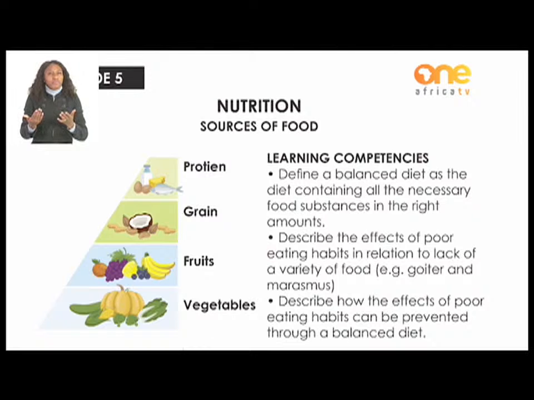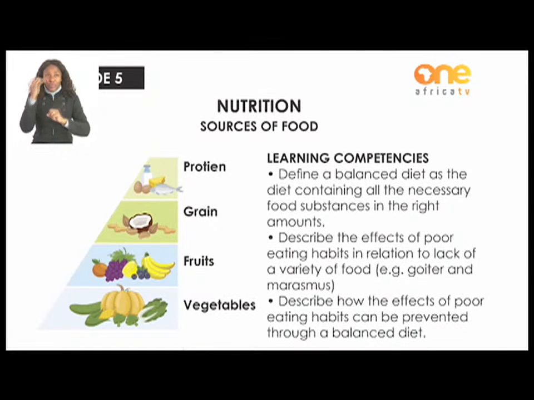So mainly, our food comes from plants and animals. Do you agree with me? Think about last night. What did you have for dinner? Yes, I can see some of you are saying you had pap and meat, spaghetti and chicken, beans and rice. So look at this food. You can see that some comes from plants and some comes from animals. That's what we are going to discuss today.